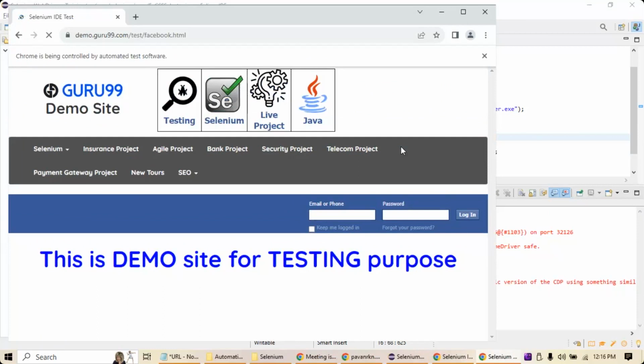If at all it is not working, then we have to identify where the error is and how we are going to fix that. That is what we are going to see now. Yep, it got identified here. See, so this way you will be able to recognize.